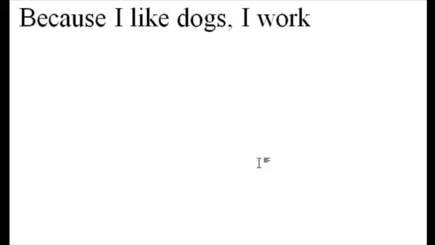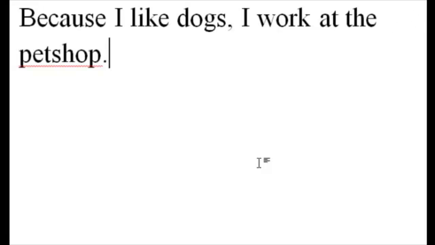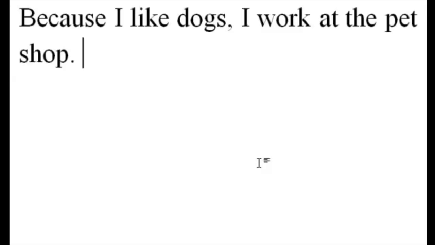DC. You guys probably already assumed, right? It's a dependent clause. So if it's a dependent clause, meaning it needs something else, you probably need to write another sentence. Remember the sentence structures that you had? It was IC, DC, and DC, IC. So, because I like dogs, I work at the pet shop, right? Oh, I guess pet shop is two words, right? So the sentence structure over here is DC, IC, right?